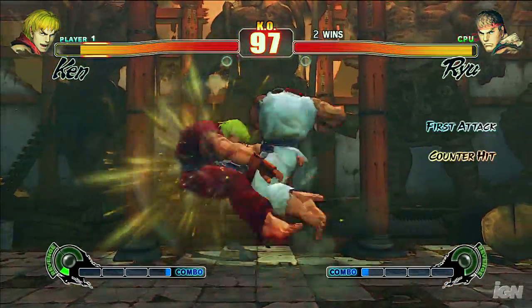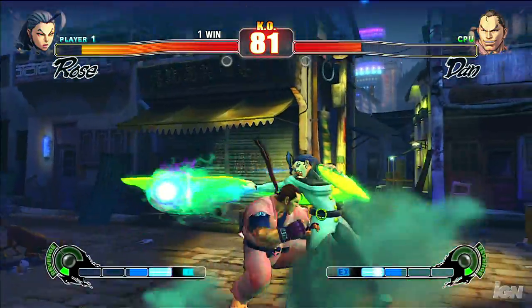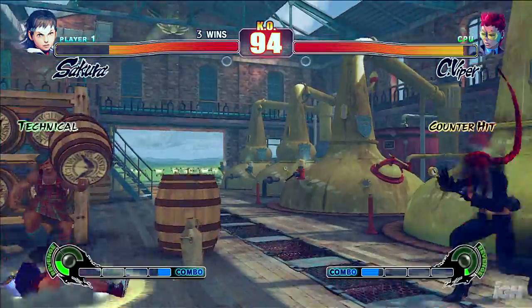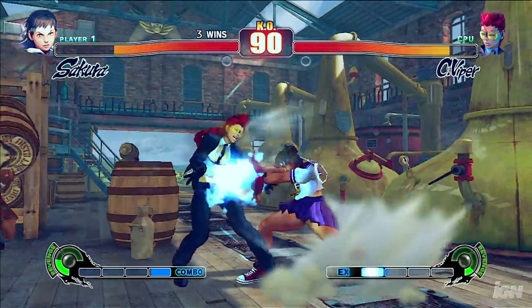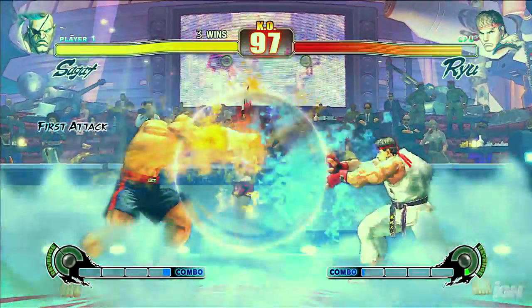Beginners will recognize classic moves that are easy to execute, and series vets can dive in and start a decade-long analysis of all its subsystems. Street Fighter has always been, at its core, about one-on-one fighting, but Street Fighter IV takes it back to the basics and feels like a throwback to the original Street Fighter II, but with other franchise refinements thrown in.